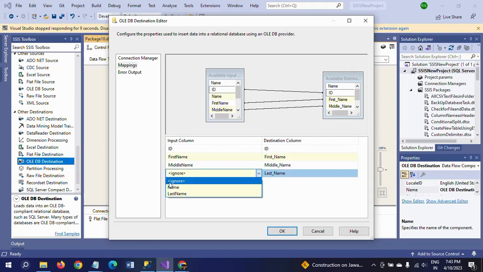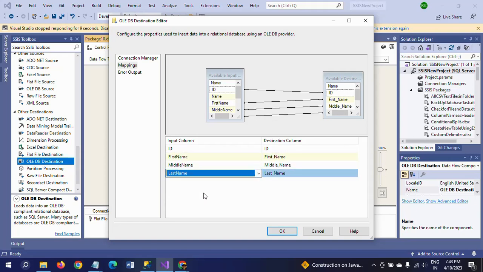All these three input columns are the new columns we got from the derived column transformation. As per the source statement, there are only two columns, but by using the derived column transformation, we created three columns separately to map the destination columns.